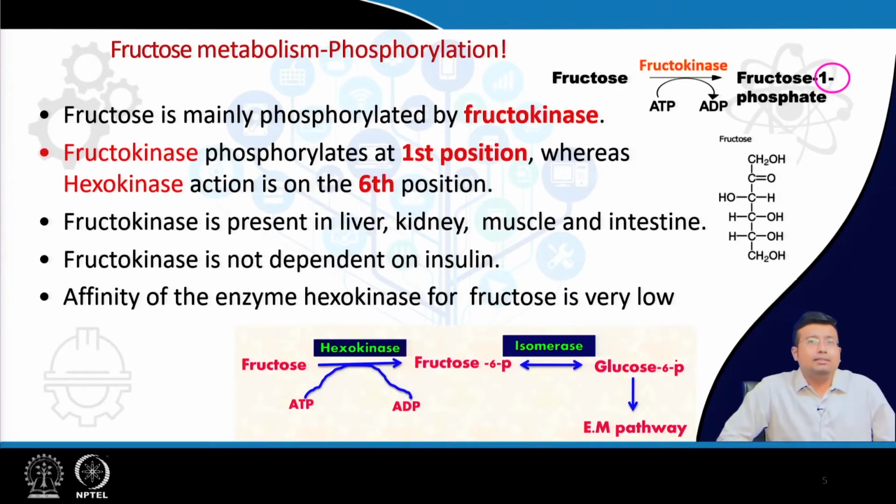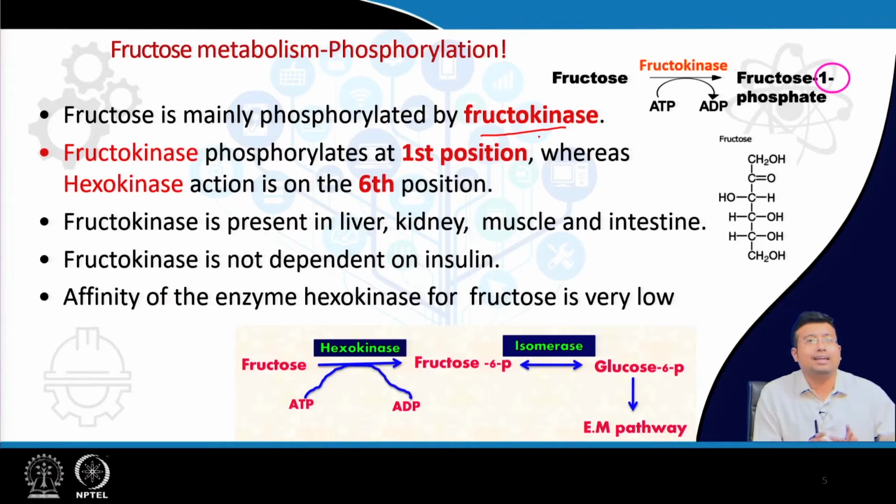First things first, the phosphorylation of fructose. This is the first step in fructose metabolism. Fructose can be phosphorylated in two ways. In the last class you learnt about the enzyme galactokinase that was converting galactose to, you must be knowing, I will not answer, it is for you to answer. Fructokinase is an enzyme that phosphorylates fructose in the first position to convert it to fructose 1-phosphate.